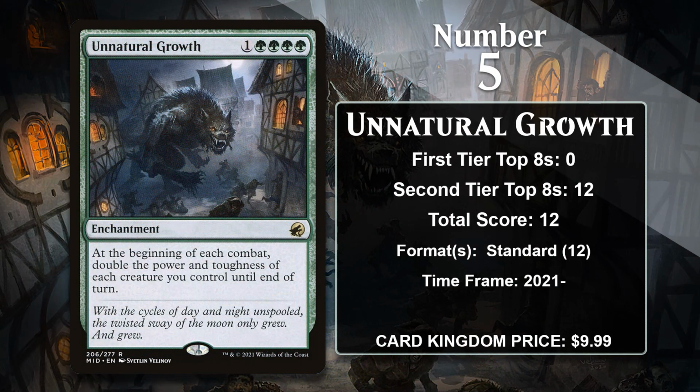At number 5, it is Unnatural Growth, the newest card on this list. This quadruple green enchantment doubles the power and toughness of your creatures during each combat. Obviously, in an aggressive green deck, this can result in some absolutely devastating turns.